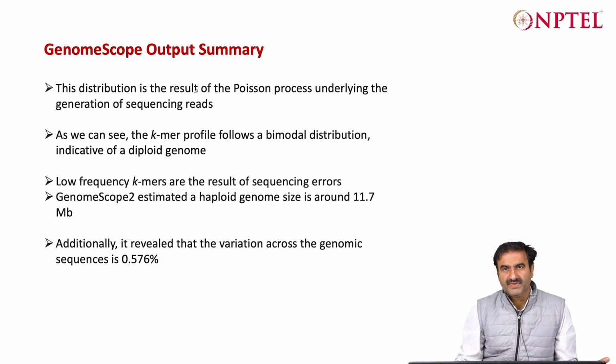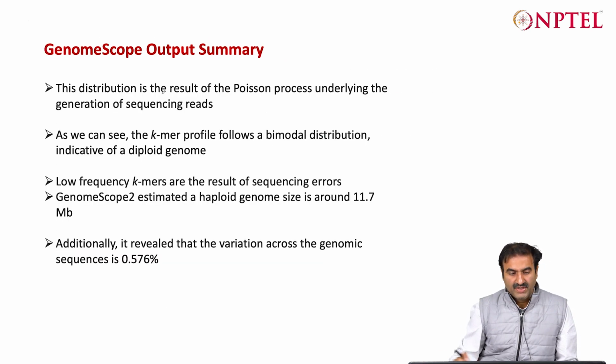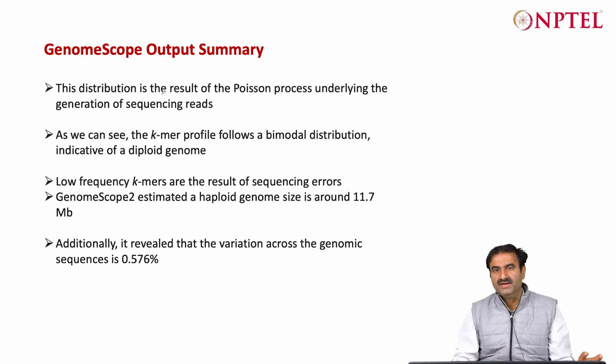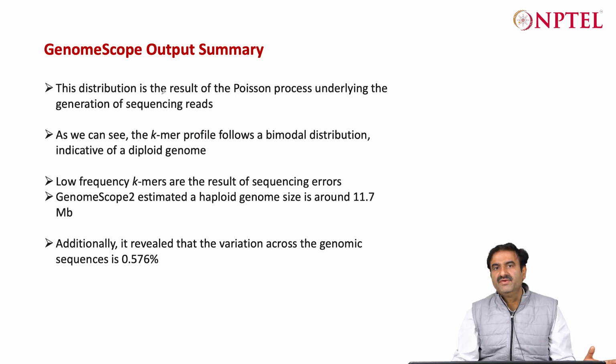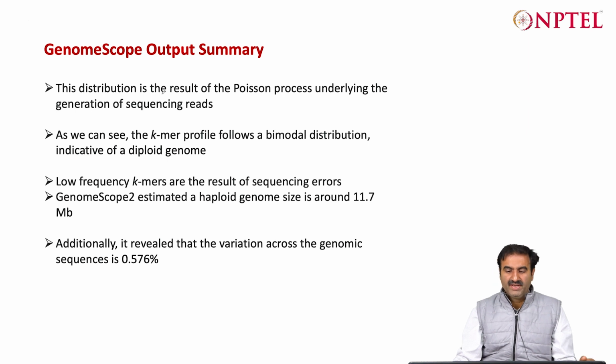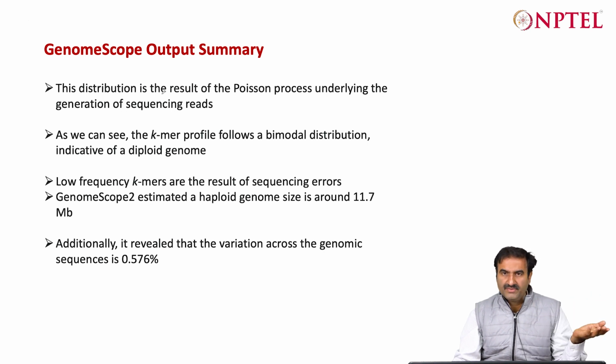Okay, and if it was not heterozygous, this number for A would have been almost 100% here. Another thing is that because you got two peaks, basically bimodal, that means you are dealing with a diploid genome. So it is also giving an estimate of the ploidy in the genome as well as the heterozygosity, both things together. Okay, and the low frequency K-mers may be removed in this case because they could be sequencing errors. So you have to take care at the initial trimming and quality filtering steps.